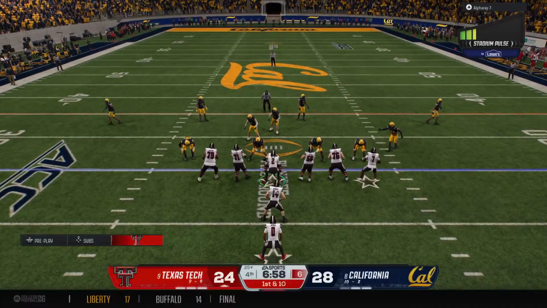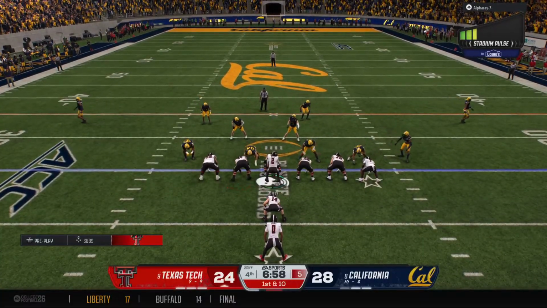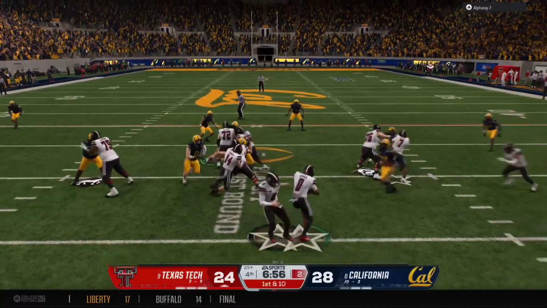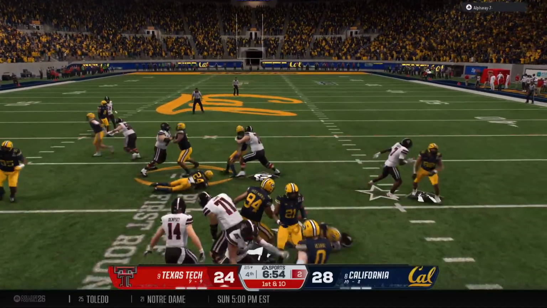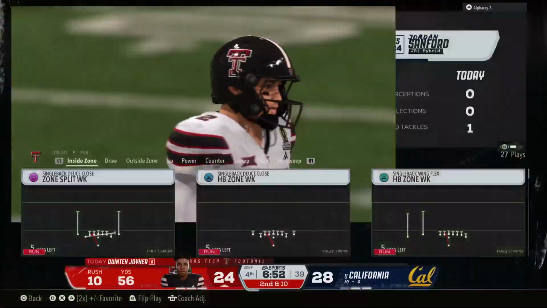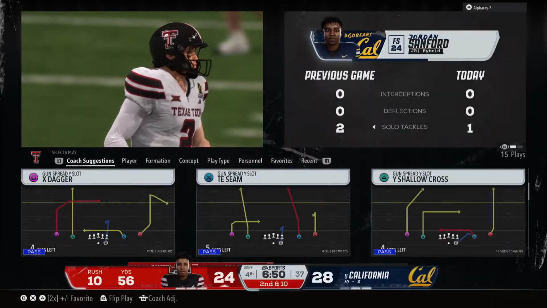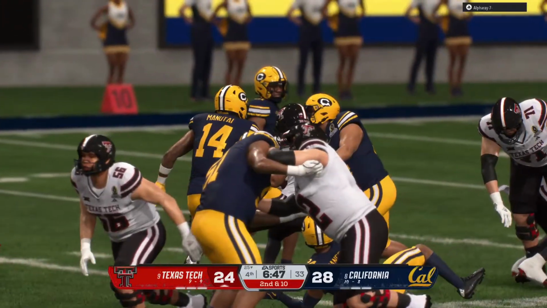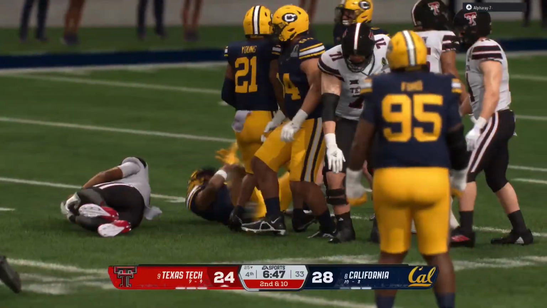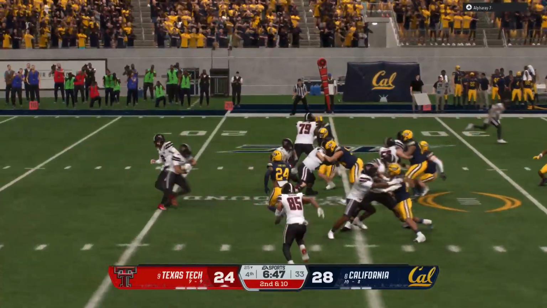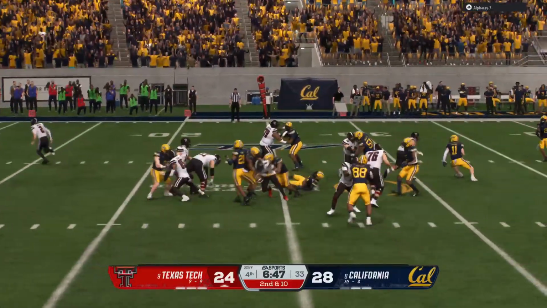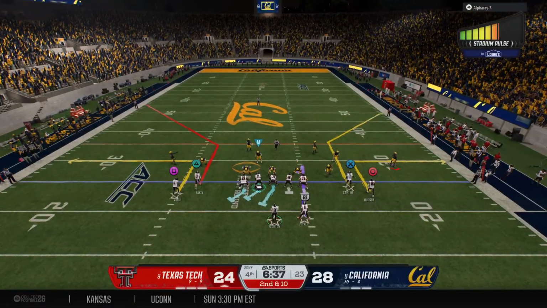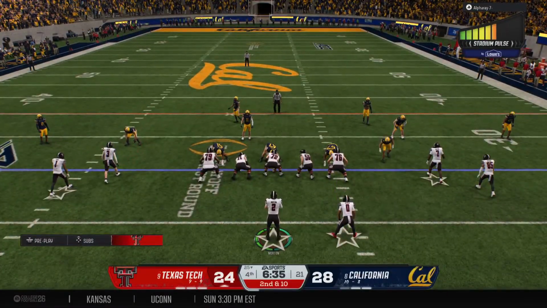First play of the drive now from the 25. Using his legs, it's Joyner. Stopped right there at the line, no gain. How about the timing here by the defense to shoot that gap? As an offensive lineman, you have to anticipate that, close that gap off. Otherwise, it could be a long day. Some strong run defense there makes it 2nd and 10 now from the 25.